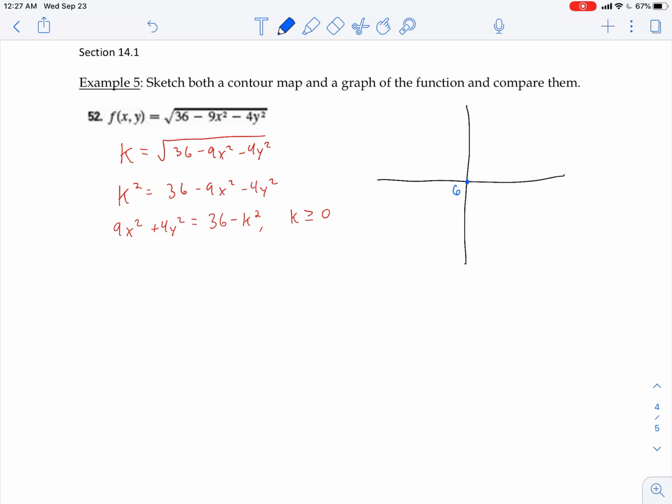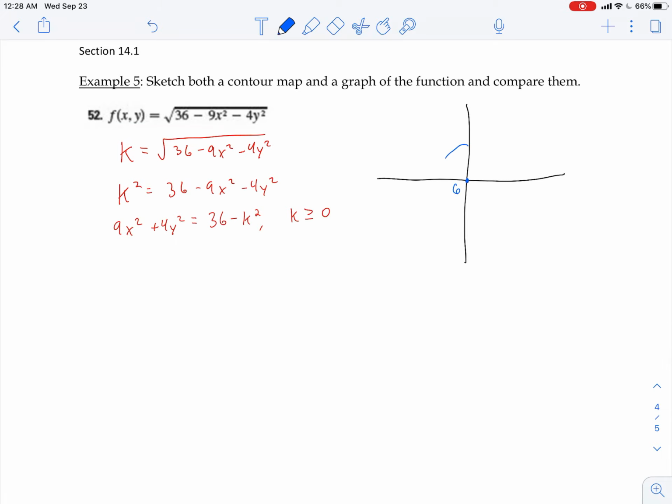All right. Now, our second ellipse is going to be where k is 5. If it's 5, we plug in 5 for k. We get 5 squared, so it's 36 minus 25. And so our ellipse for when k is 5 is just a little bit bigger. I'm not drawing my ellipses that great. All right, so that's 5. Then if we do 4, we get a little bit bigger.